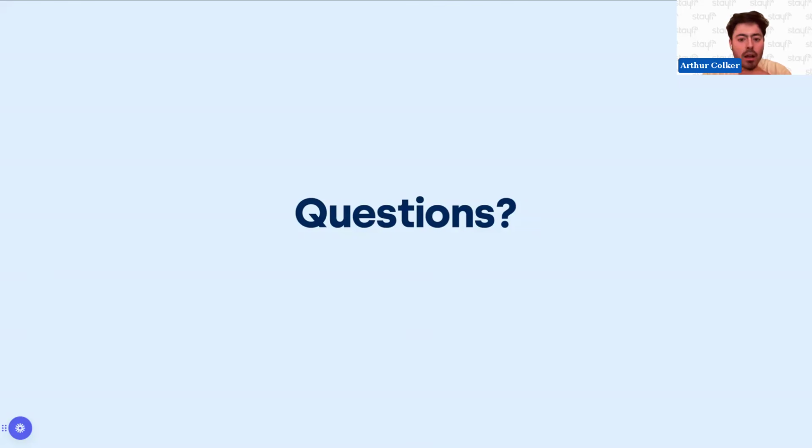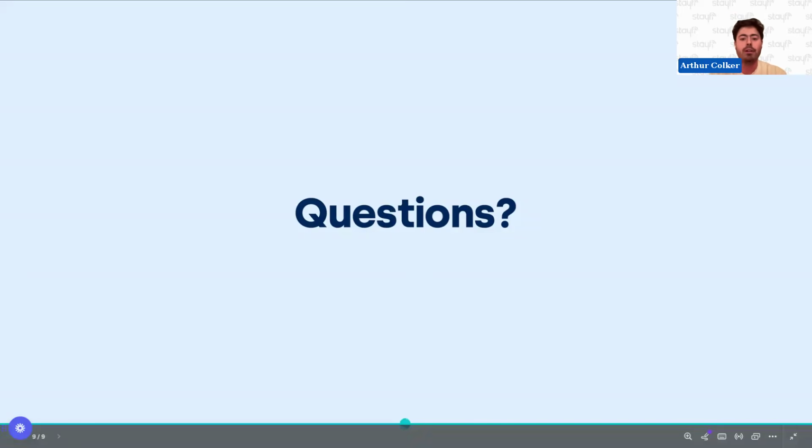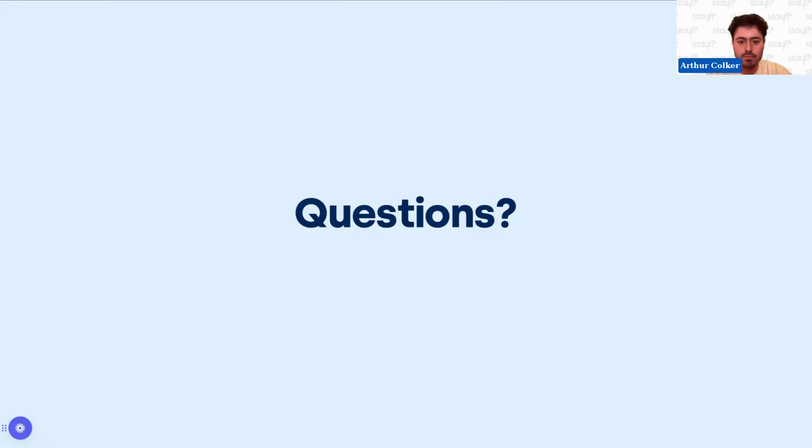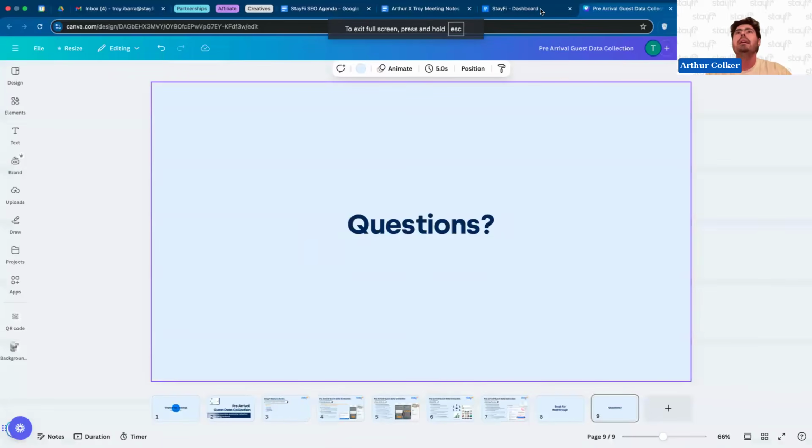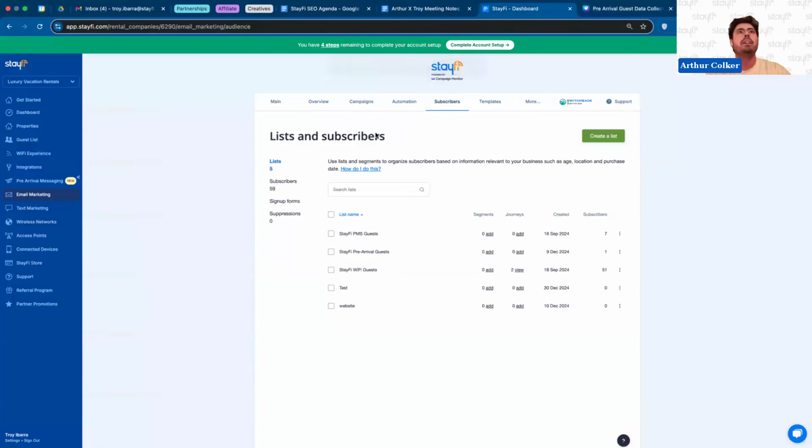Okay. Where do we add extra add-ons to the homepage? So I can actually show you that. What you're going to want to do is go into the Wi-Fi experience tab. So you can find that here.